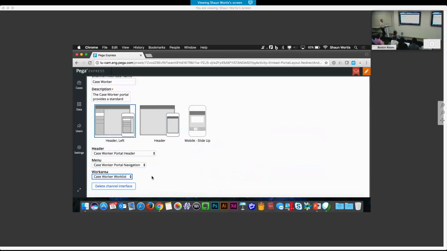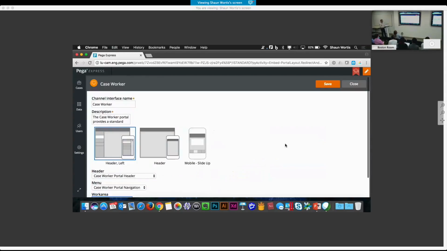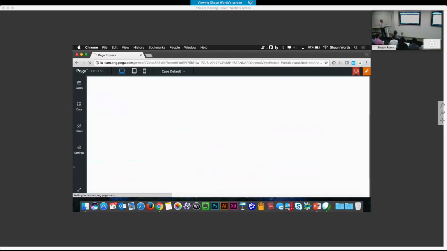So what we want is for all the Pega applications to start to migrate all the portals to be full-fledged web channel interfaces, so that if you open your web channel interface using Express, but also using Designer Studio, you are going to see that your portal can be fully configured. So this page is not only available in Express, it's also available in Designer Studio.